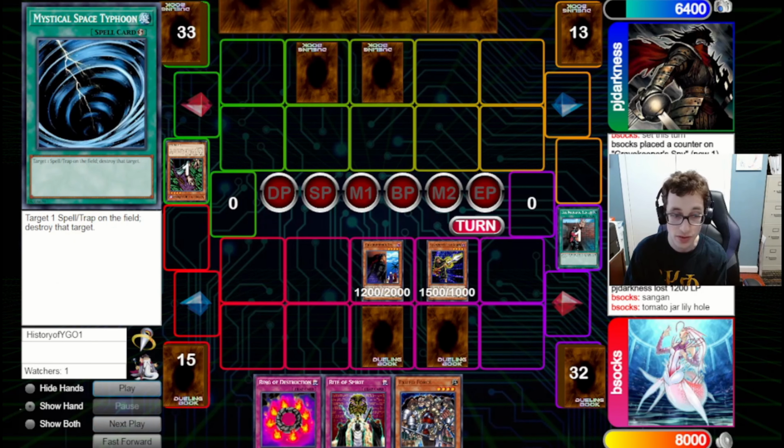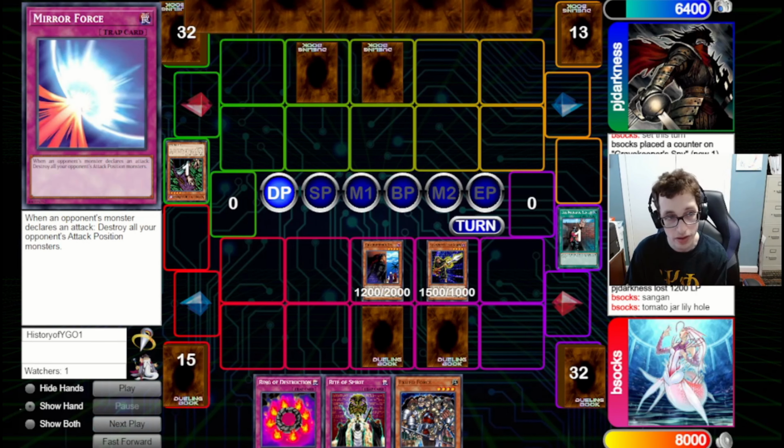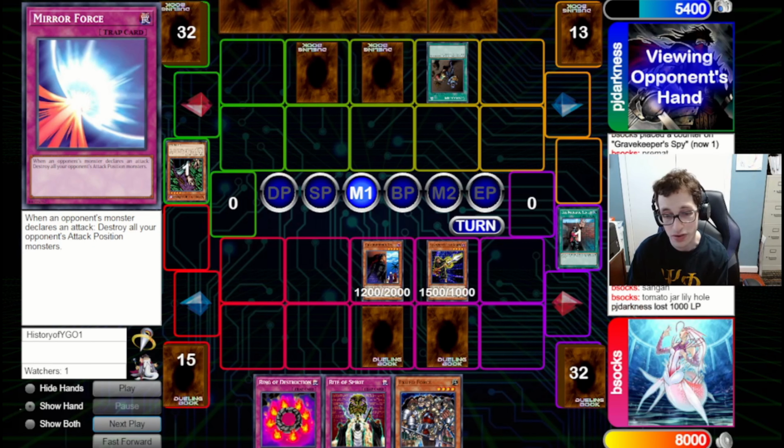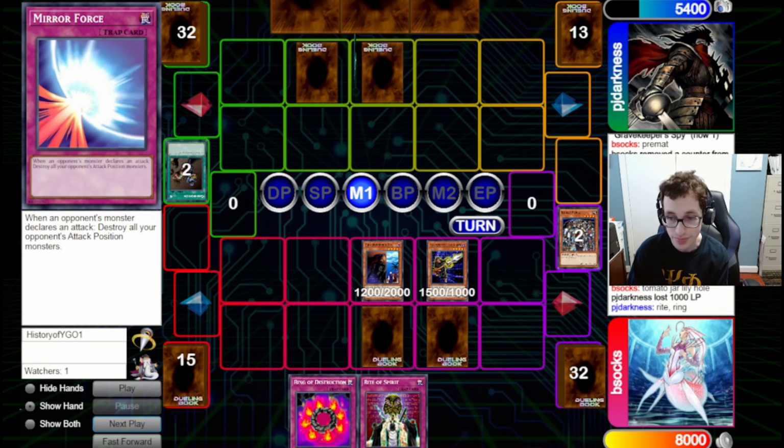We're going to set this Mystical Space Typhoon, pass back to them. I guess the reason I do this is because I figure that Mirror Force kind of clears their main threats anyways, so we don't really need to commit anything else to the back row. They've got Comfy, though, which is going to be really annoying for us. They're going to pitch the Exiled Force we have in hand. That would have been another way to deal with the Fiber Jar, so kind of unfortunate.